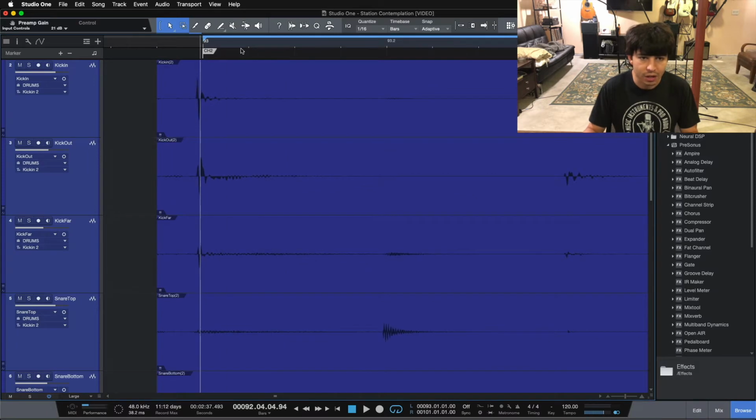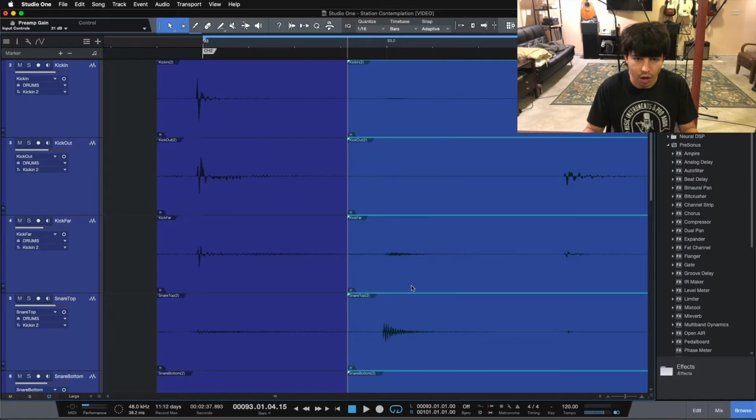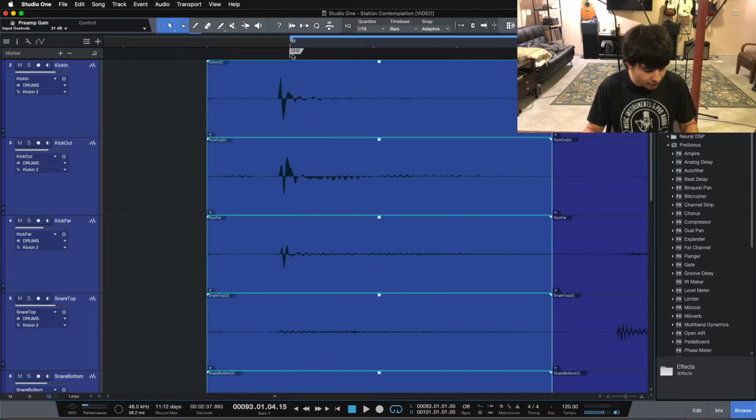This one here is a little bit early. So what we're going to do is go a little bit before the next beat, this snare hit here, and make a cut here, okay? So we're going to click, and then to make a cut in Studio One, it's Alt-X, okay? So we're going to cut right there. And then there's something pretty neat about Studio One when you're editing. If you hold Command and Option, you can actually move the audio of the track, okay? So we're going to hold Command, Option, and then drag this till it's on beat, okay?